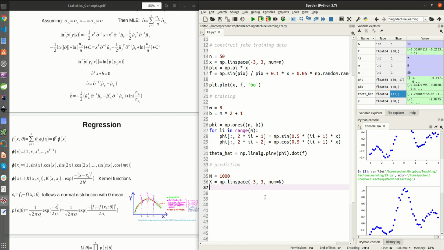Again, we are going to have to come up with a representation of phi. Let's just call it a capital P. Capital P is going to equal np.ones, and the dimension is going to be capital N by B bases, this many bases.